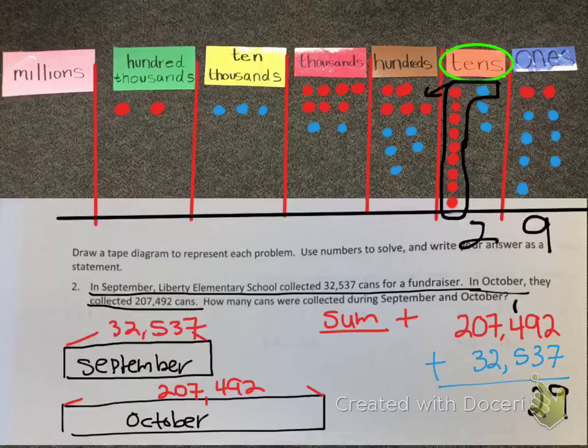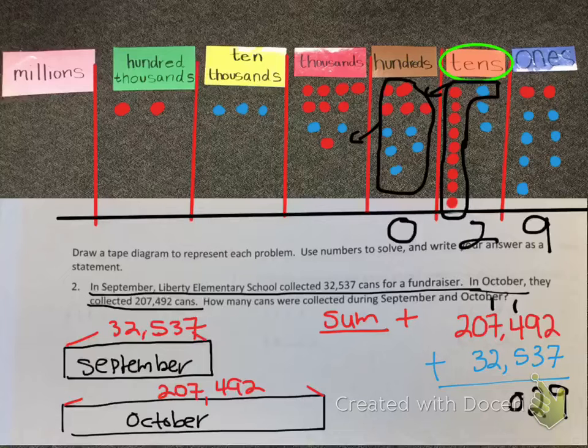Now, let's go to the hundreds. Let's count the hundreds. We got 1, 2, 3, 4, 5, 6, 7, 8, 9. Ooh, we have 10 here. Perfect. So I'm going to take this group of 10 dots, and I'm going to bundle it and bring it on over. Boom. Same thing here. So 1 plus 4 is 5, plus 5 is 10, and bundle. Perfect. I got 0 dots here. Excellent.